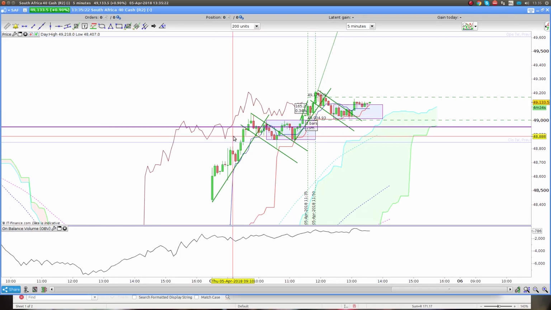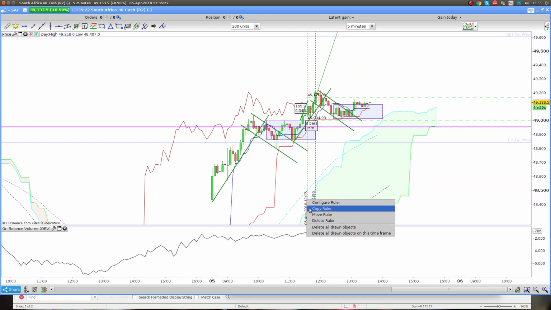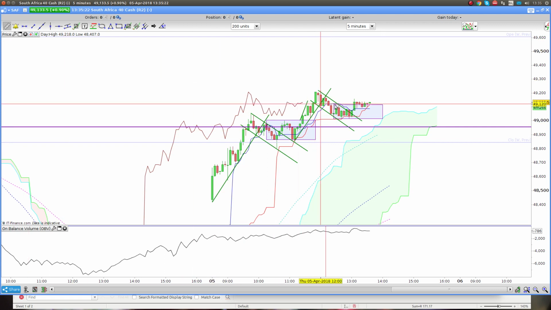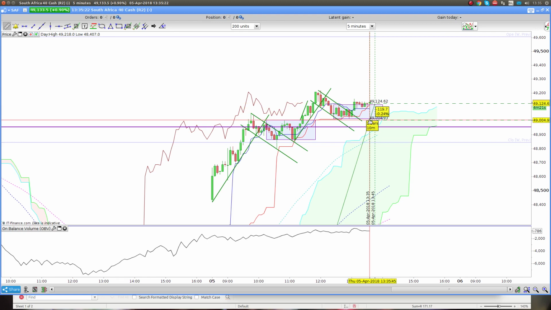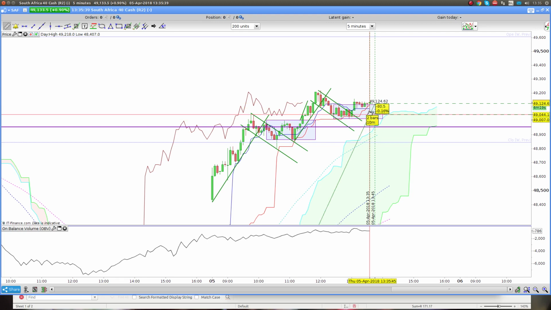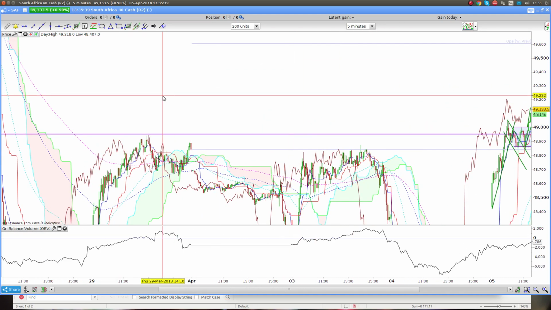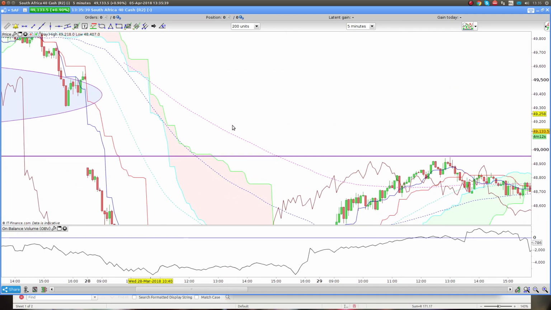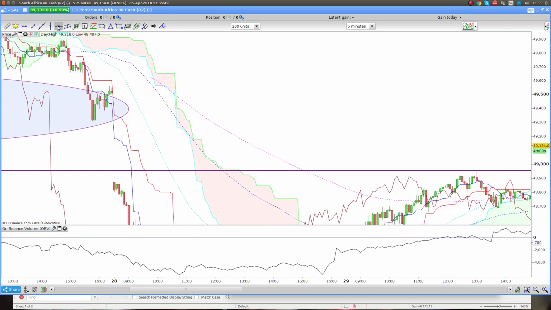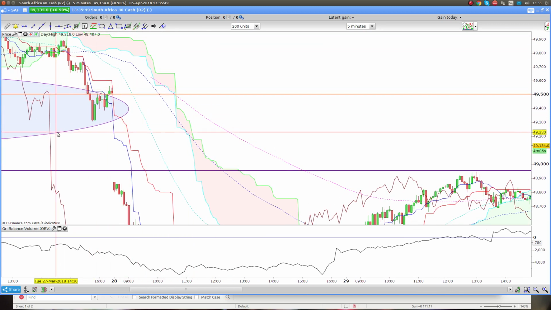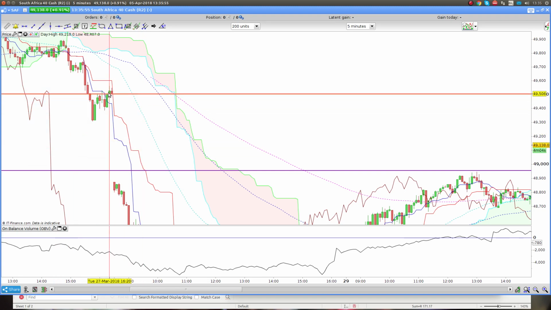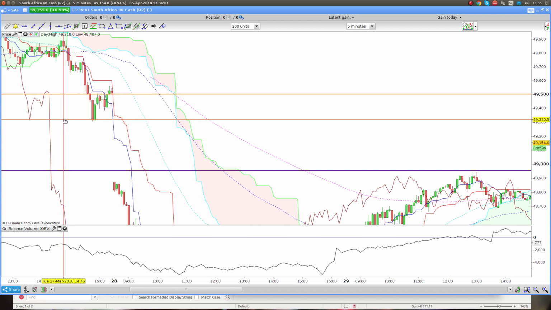Now if I come back to the same trade, we've had a breakout here, so we can do the same thing and say the breakout is correct. My stop loss should be below the range, which is 119 pips. And now there is a target further up. I'm on the 5-minute chart, so you can see where we closed here. There's a gap, so there's that as a target, and there's that.